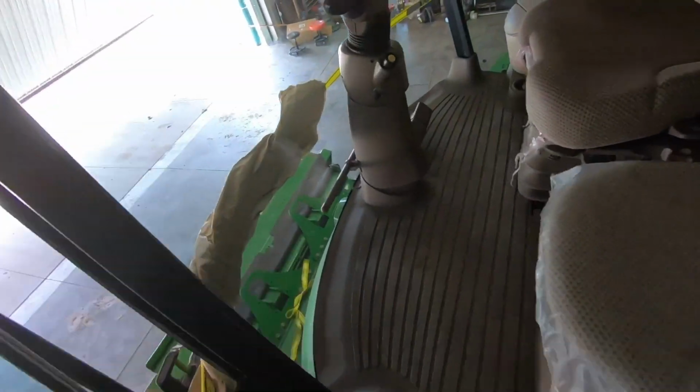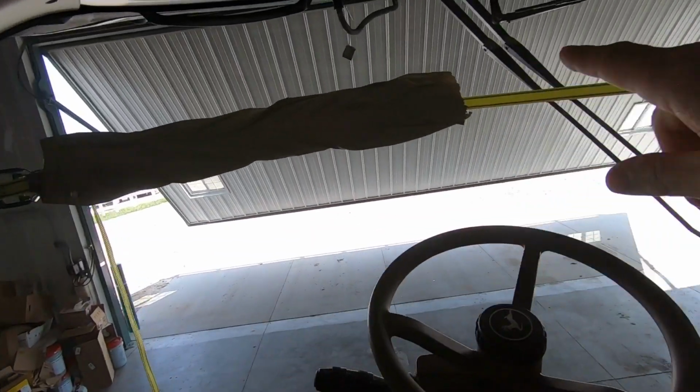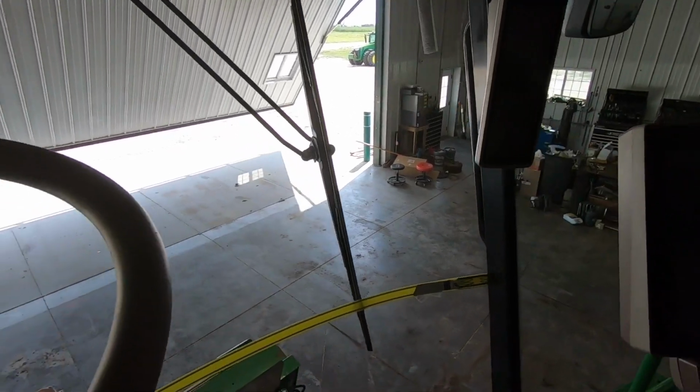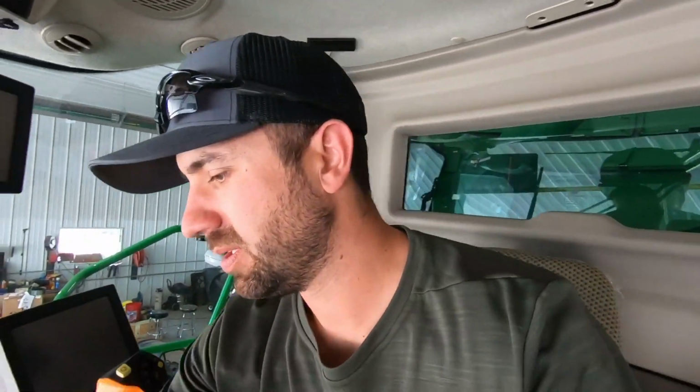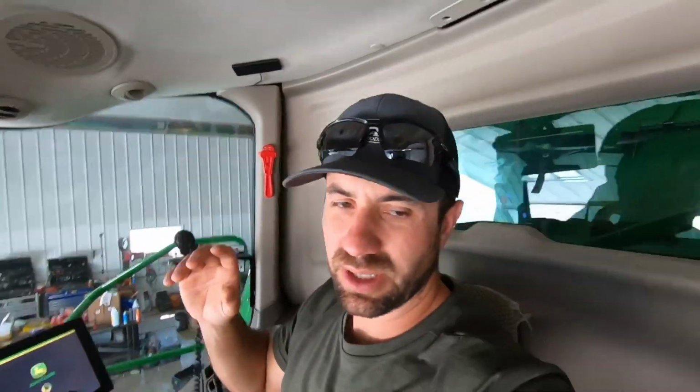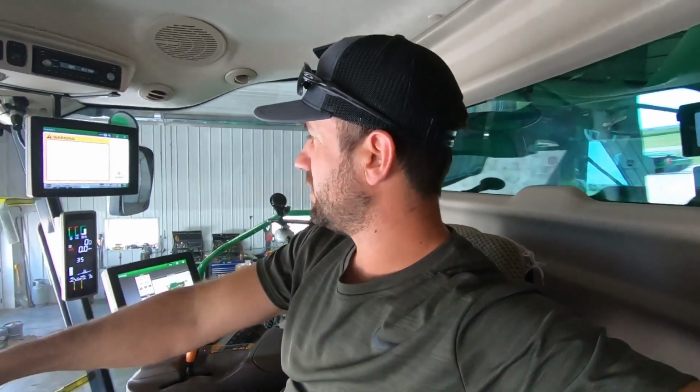So if you're wondering from earlier, why do we have these straps on this window? When we got this home, we noticed there was a small crack along the side over here. So basically they had to come out and replace the windshield, for free, of course.